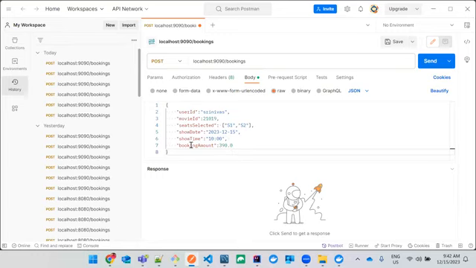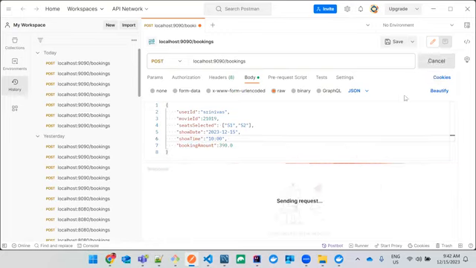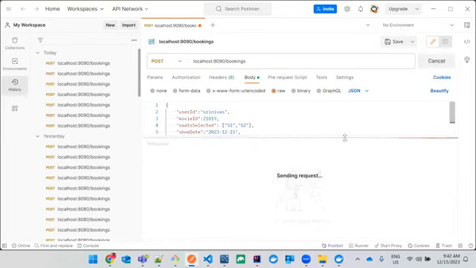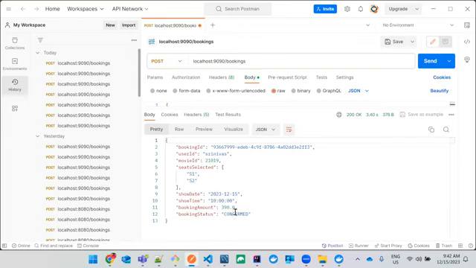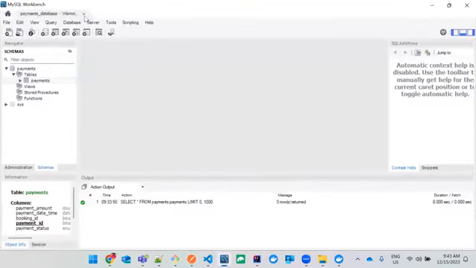Guys, I'm back. So here I can just submit this data, and you can see that the request is successful, right? The booking status is confirmed, and let's go to each and every database right now.